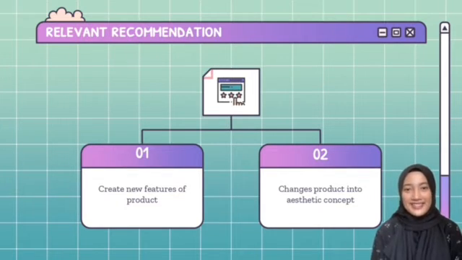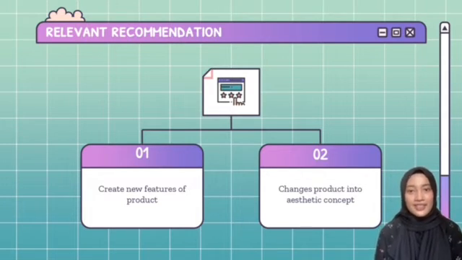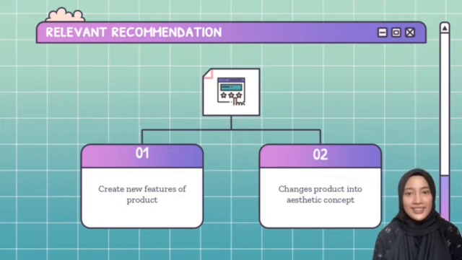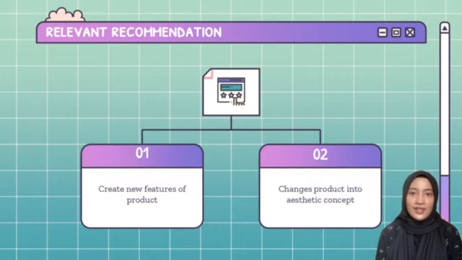And also, I think business should consider custom furniture so that customer can create their own features of a product. So my second recommendation is to change furniture into the aesthetic concept. Aesthetic concept includes visual aspects such as shape, color, balance, and scale. In my view, colors that could be categorized as aesthetic are white and beige. And also, the reason why I need to consider the aesthetic concept in product design is to target the right customer and stand out from other competitors. And also, aesthetic concept is currently famous or trending among people from mid-20s until 40, including married couples.